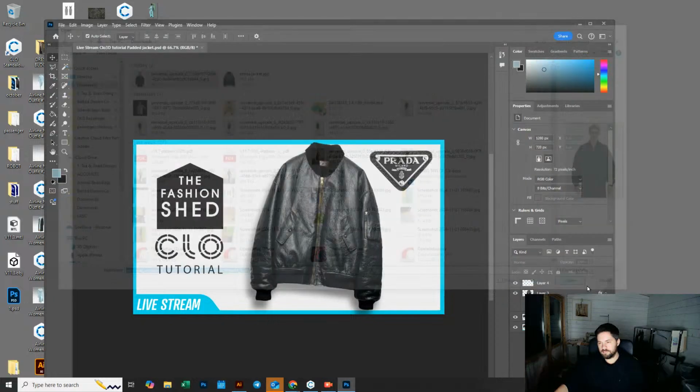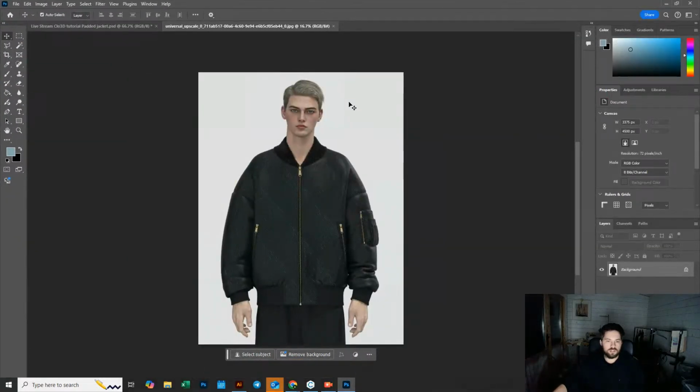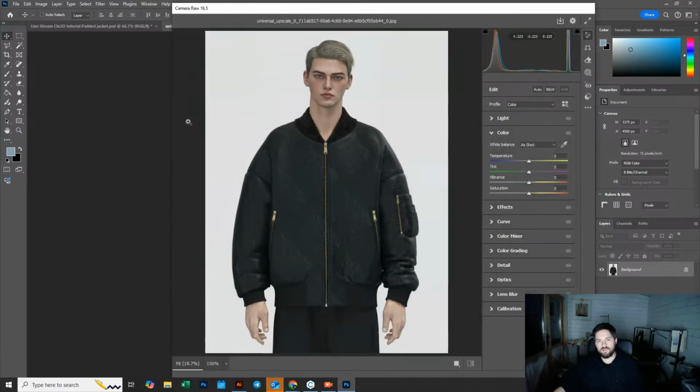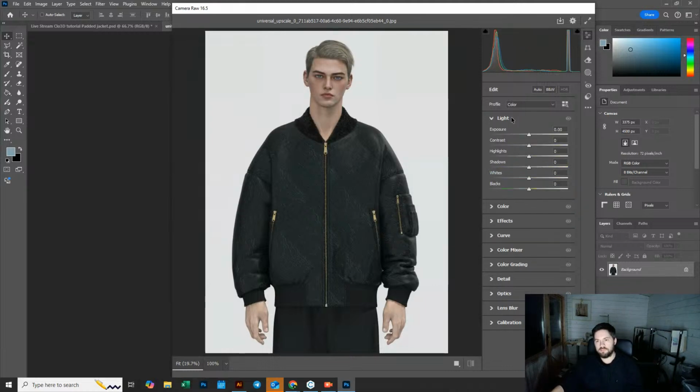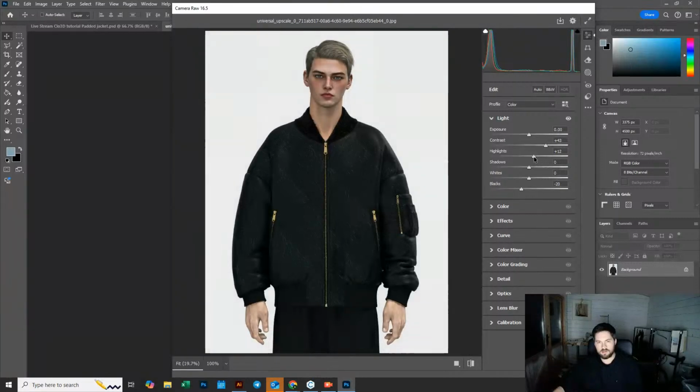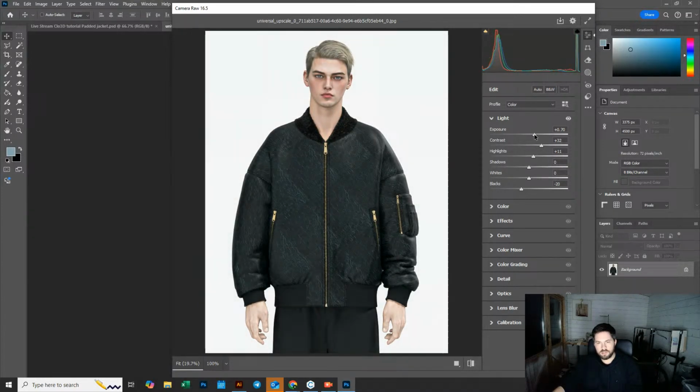Okay, cool. Once you've got it in Photoshop, you press Control Shift A, and it brings up this beautiful window. I love this window. So light, contrast. Put the contrast up. Oh, I don't know actually, his face is looking a bit funny. We need to change that contrast back down. Exposure, I'll put the exposure up a little bit, like that.